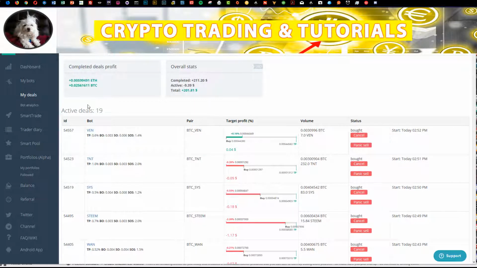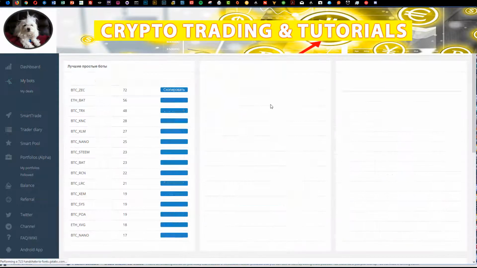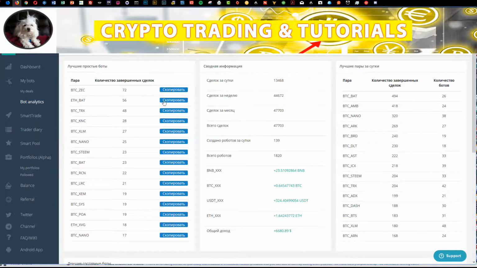Another thing I'll mention is they did add bot analytics, and it's in Russian there, so keep in mind this is in beta. The challenge with these bot analytics is they're not accurate either, okay? They're accurate on what's here, but this is not my trading account. This is everybody that's trading with this bot.